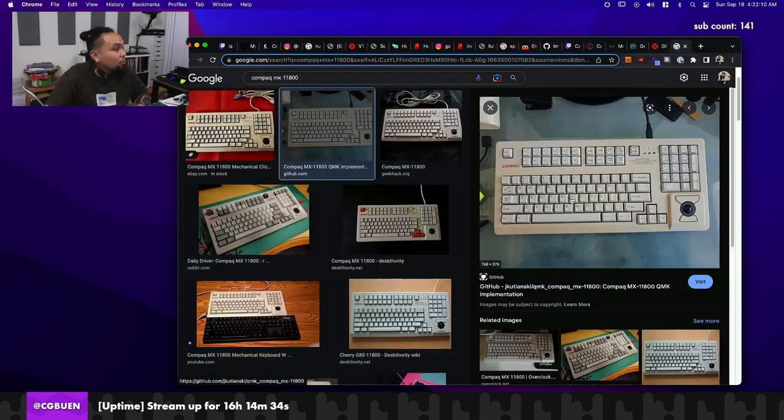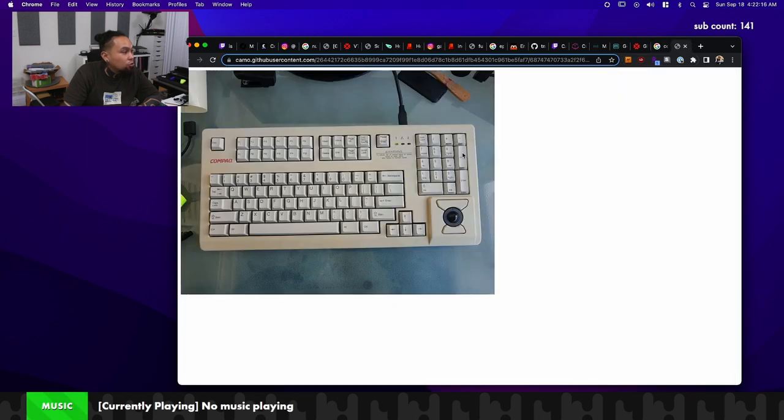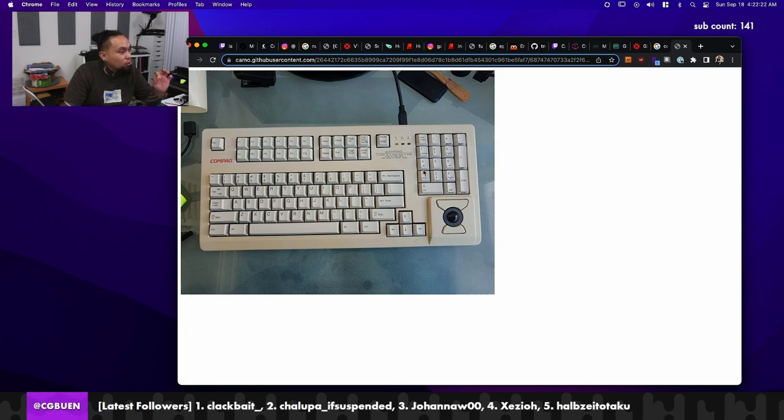Okay, so let's take a look and see what this is. Guys, this is a Compaq MX11800, which is really interesting for oh so many reasons. So let's talk through this one by one. First of all, this is one of these more classic Cherry style boards that's branded by Compaq, but has a lot of really good, interesting things about it.